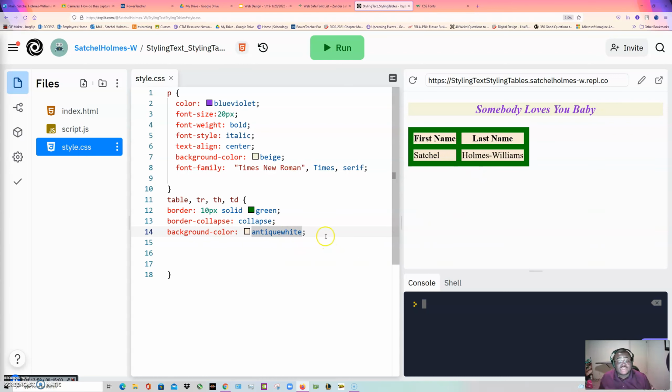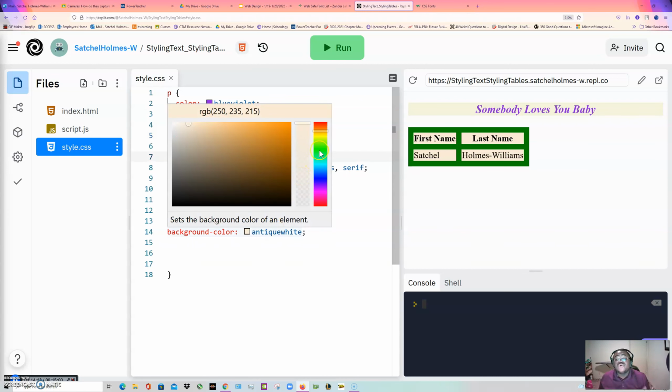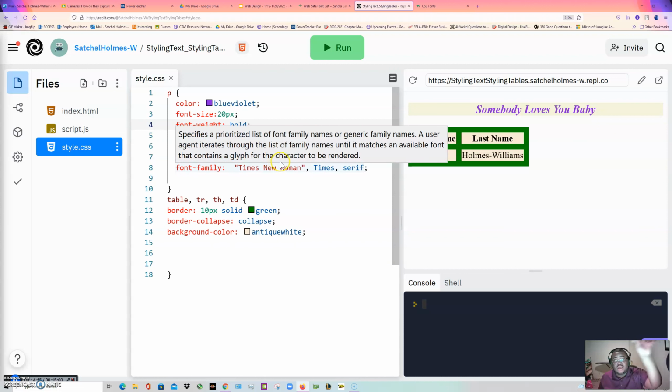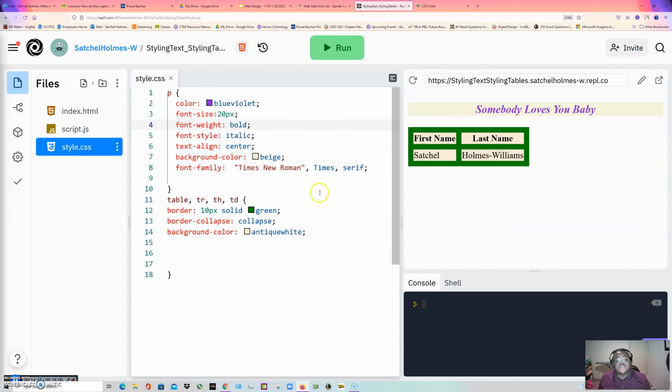But yeah, that's tables in a nutshell. Those are really the big things you want to know about a table: how to set up the borders of a table, and how to collapse the borders. Everything else you can apply from what we've done inside of text. So you can change the font size within the table if you want. You can change the type of styling, whether it's bolded or italicized in the table. You can make things centered. So you can apply all the things we did with the previous lesson to the table as well. So I'm not going to go through that. It should be pretty intuitive to apply the same principles.